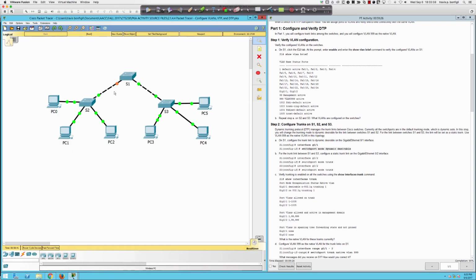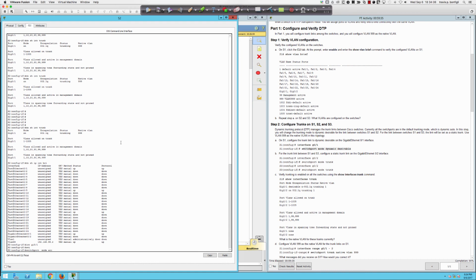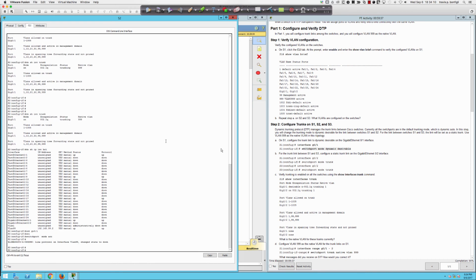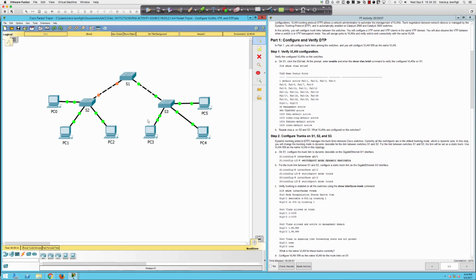So you're probably thinking to yourself, yeah, look, you can see right here, we've got issues, right? Switch 2, I'm going to do the same thing. Interface gigabit Ethernet 01, switch port mode access. Completion percentage, 100%. So, terrible bug in this activity. The only way to get to 100% is to change gigabit Ethernet 01 on switch 1 and switch 2 to an access port. There's only one problem with that.